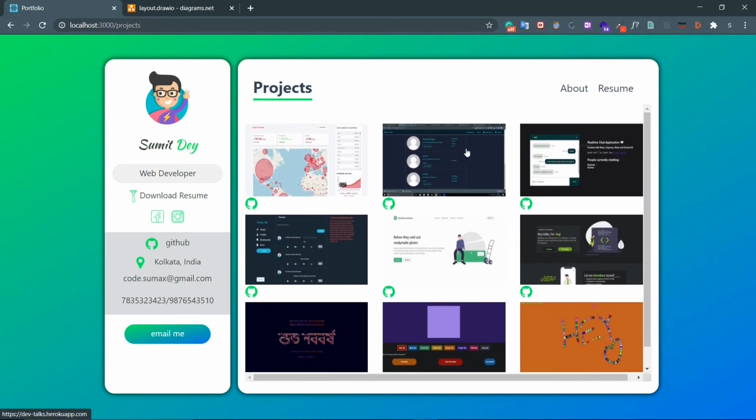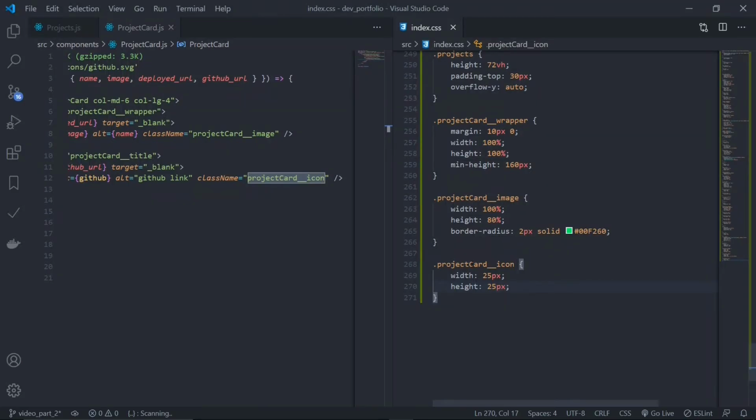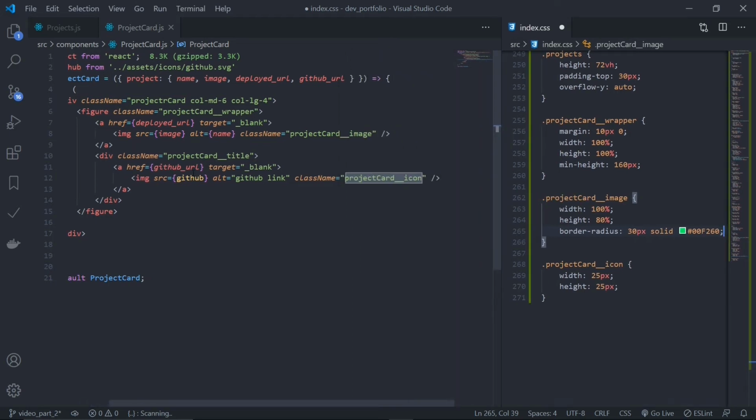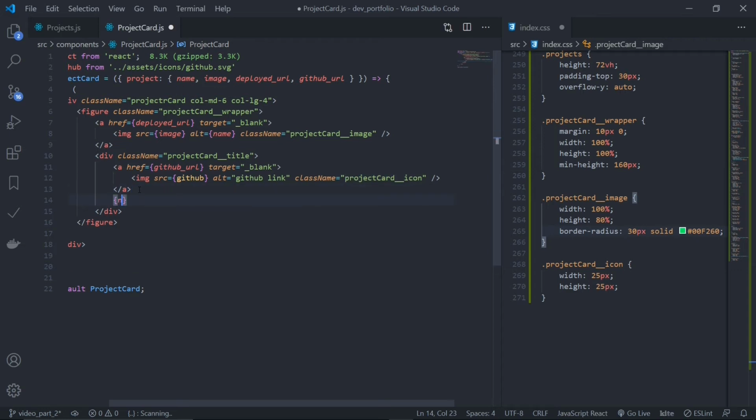Okay, so I need a bit more border radius here, and I need to change the text color here. Border radius, let's say 2 pixels to 30 pixels. Then this project card title, and in this project card title there is the icon and the name, right? So in this icon, and then, hey, where is the name? I put the name here, in the second bracket, this name. Okay, this name is coming from this structured value.